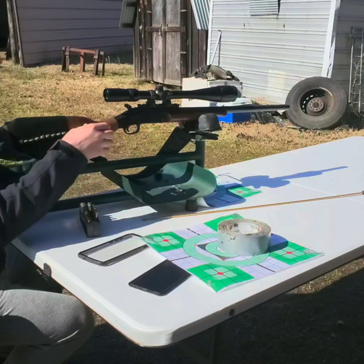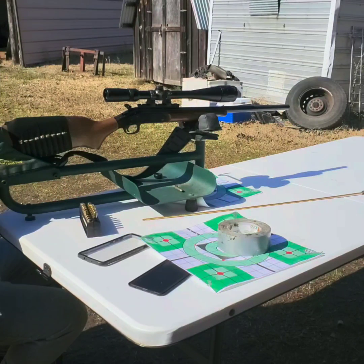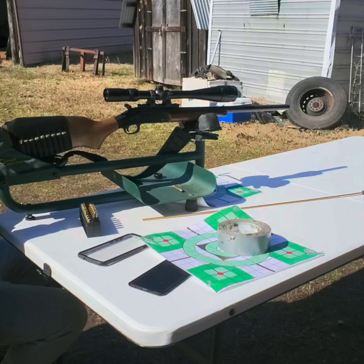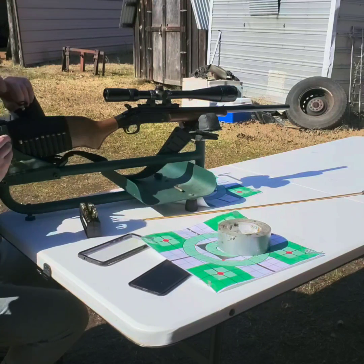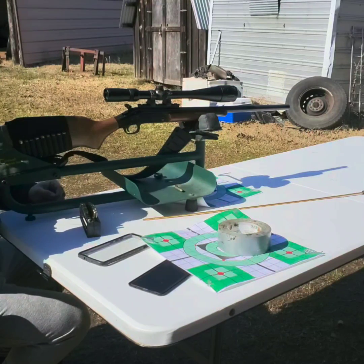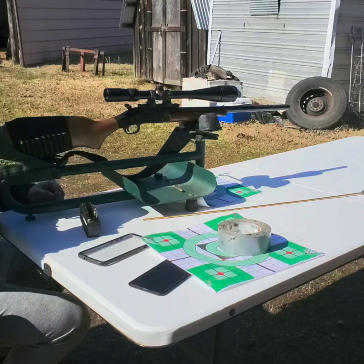Make sure it locks up good. And it did. This one I kind of downloaded just a little bit. I think I loaded it at 20 grains and not 21. So just an extra little bit of a safety precaution, I guess.